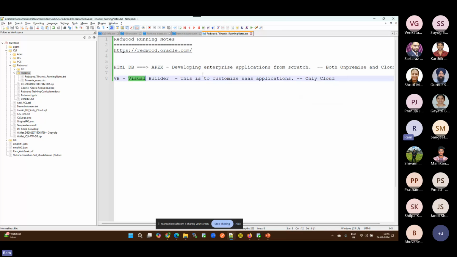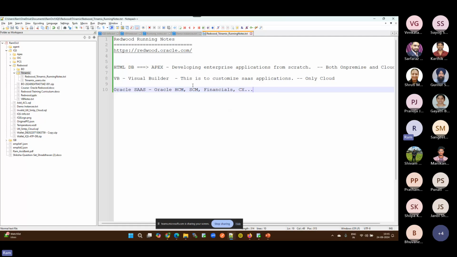This is the background of why Oracle is promoting VBCS to all the customers. Next. Oracle SaaS has Oracle HCM, SCM, financials, CX, so a lot of modules are available.